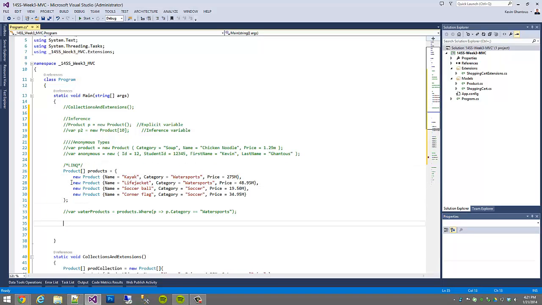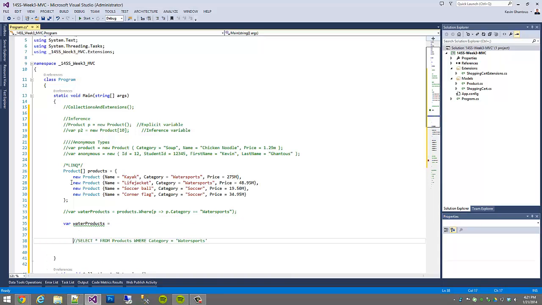And then we're going to do another var waterProducts equals, and then I'm going to write what looks almost like SQL. If you're familiar with the idea of select all from products where category equals water sports, we're going to write something very similar to this. It will look a little different and almost upside down if you're familiar with that syntax.